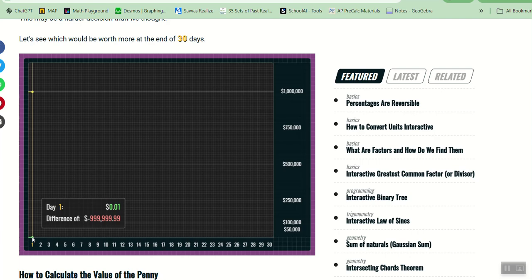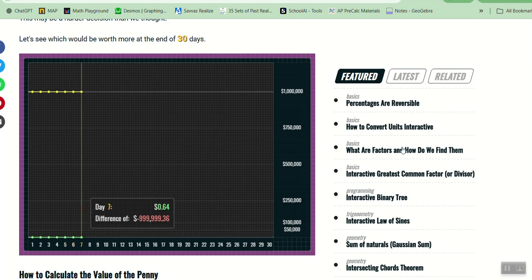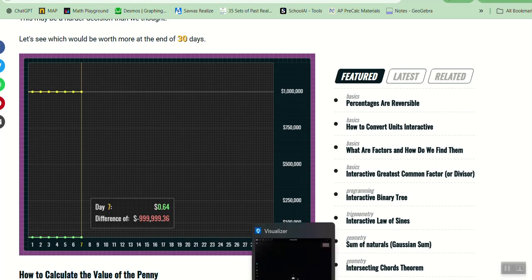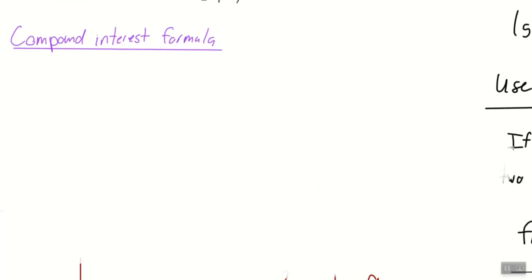Compound interest is interest upon interest. So when we went to 2 days, we had 2 pennies. The next day, we kept doubling that to 4, then 8 pennies. Next day, what is 8 times 2? 16. So it's interest upon the interest, which is so much better. Let's go back. So now you all know what compound interest is, right?